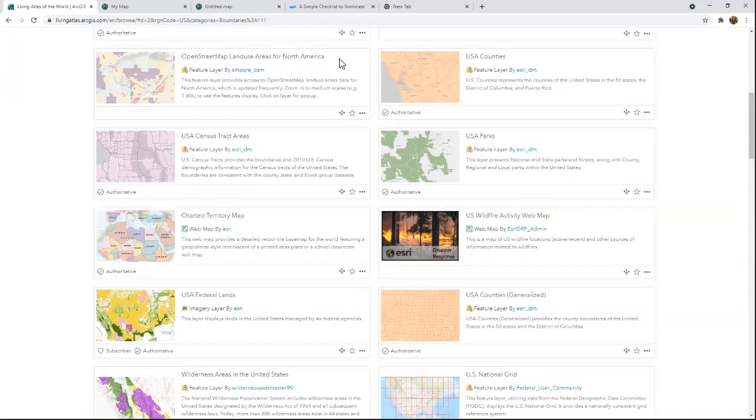This is a really great place if you need something like county boundaries, parks, census tracts, federal lands. It's a really great resource as the basis for your map so that you don't have to go to, say, the Tiger website, or to USGS. You can come to Living Atlas and add these layers or maps straight into your workflows.